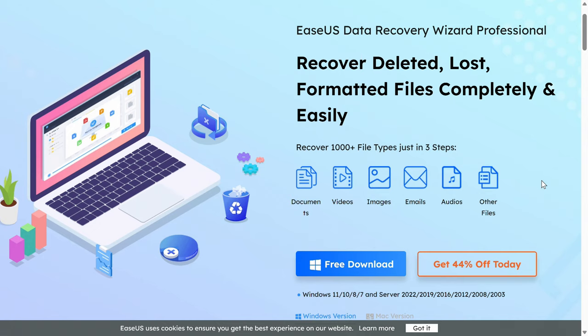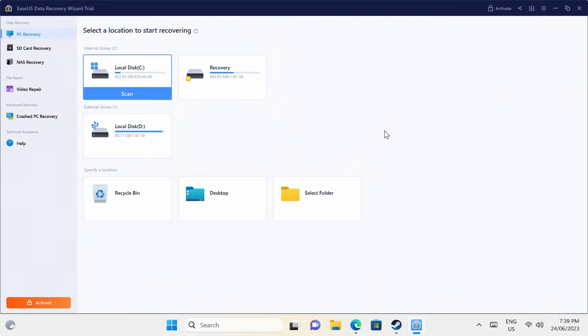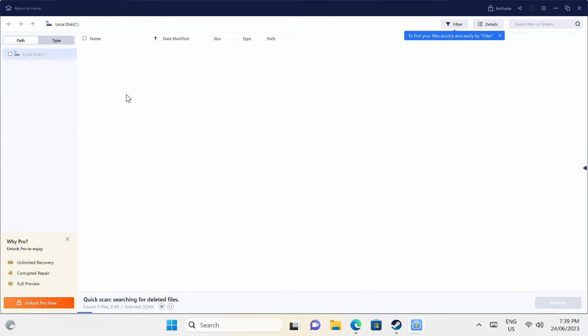How does it work? That's what I had to find out during the review process. The EZUS Data Recovery Wizard app is very simple to use and can help you recover your lost data, whether it's on your internal drive, USB storage, or SD card. It also has support for repairing damaged photos and videos. Check out the free trial in the video description to find out what it can recover on your storage drives.